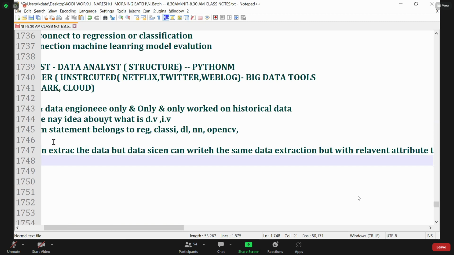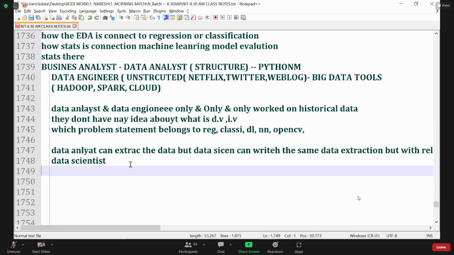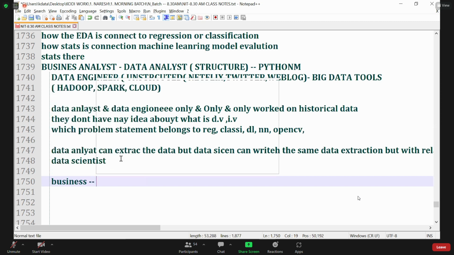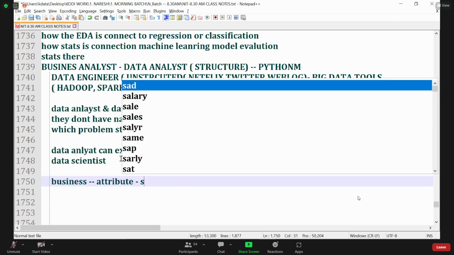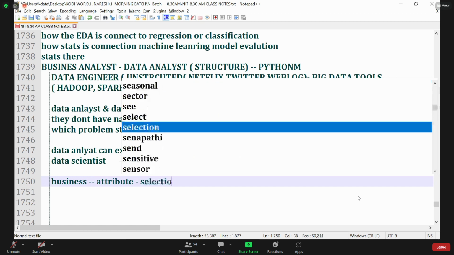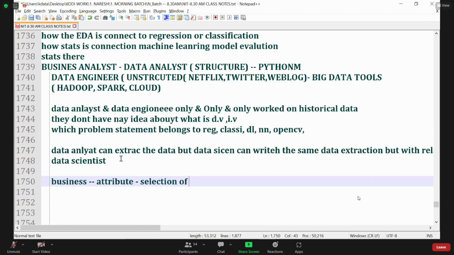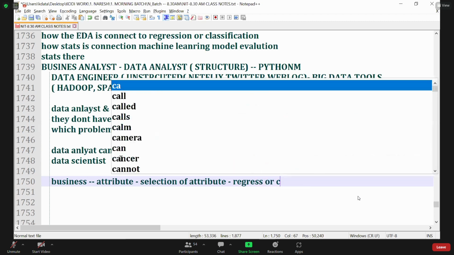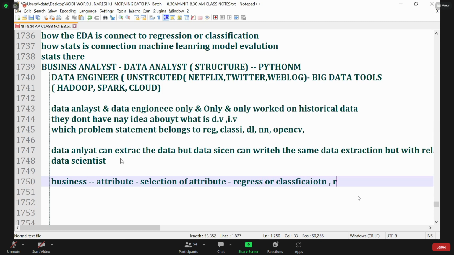Are you understanding? To bring a model, any model, ML model, AI model, OpenCV model, you need to understand the business. Once you understand the business, attribute understanding is second. Then selection of attributes is third. Based on the attributes, we fit the business into regression or classification or clustering.